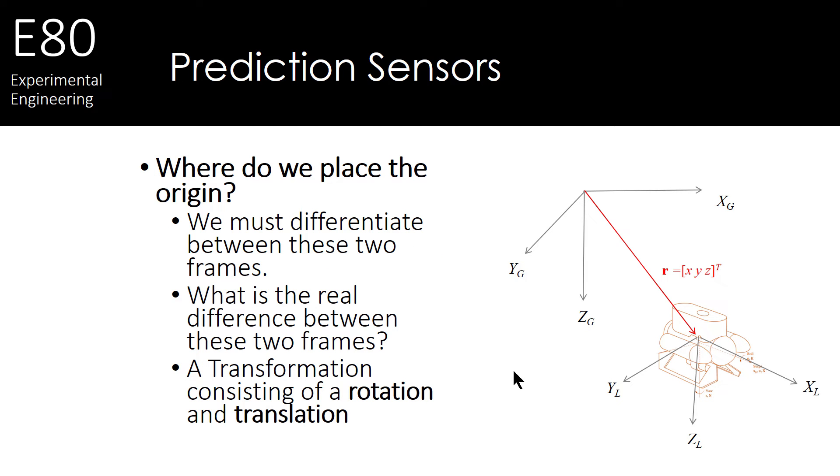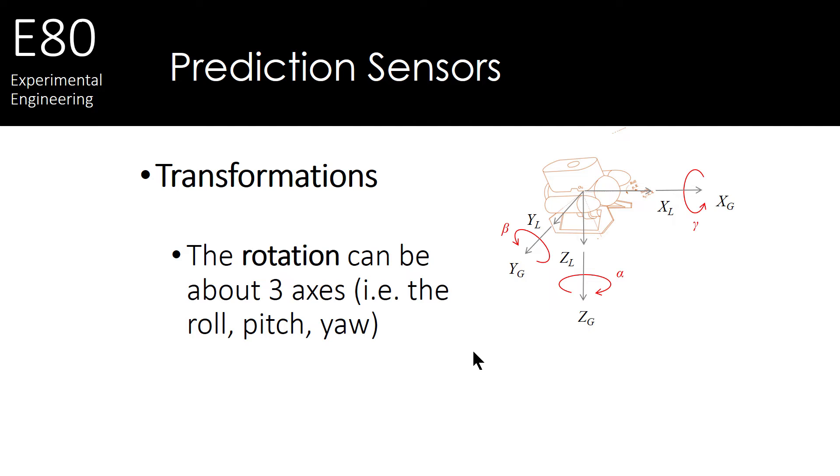Now, we're going to have to notice that there's clearly a difference between these two coordinate frames. And we're not going to have the same measurements all the time, or same representations. And we often will want to represent a transformation between these two frames. Or a rotation, because if this robot moves, then this X will rotate with respect to this X.